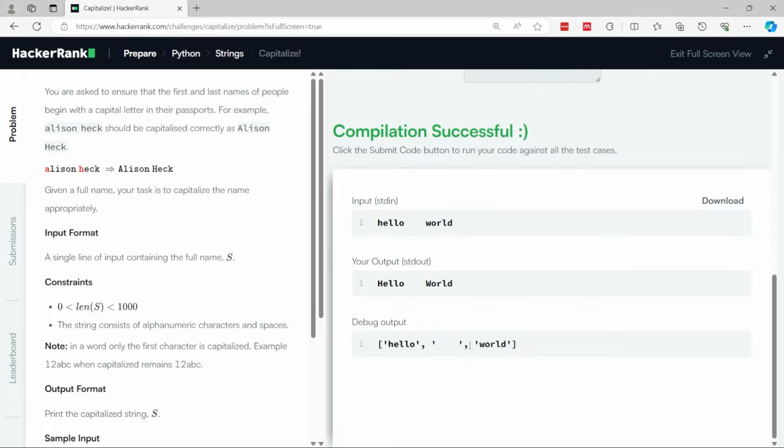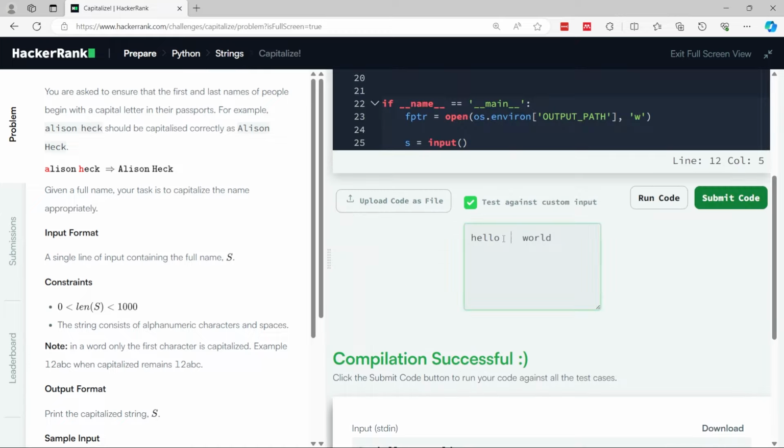The print statement prints these debugging outputs. We have hello as the first item. Then we have all the spaces bundled together in one, and then words. So if I want to capitalize it, just like I did here, hello and words are capitalized. When I join them back together, I can join them along with this bundle of spaces so that the result is the words capitalized along with the spaces from the original string.